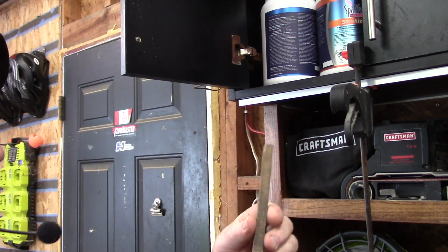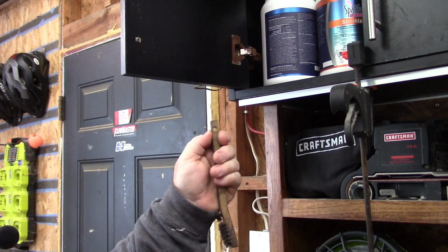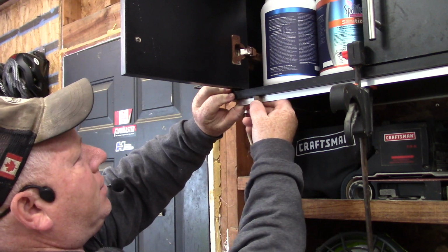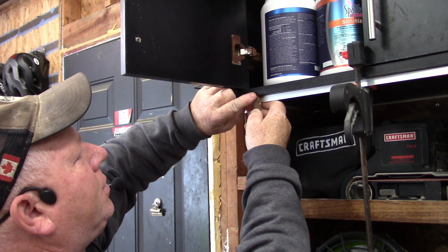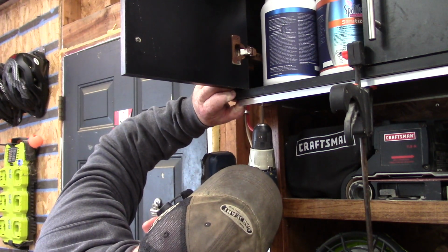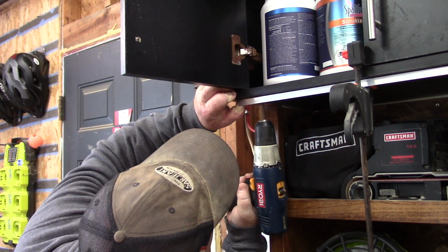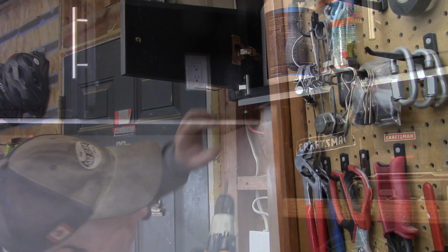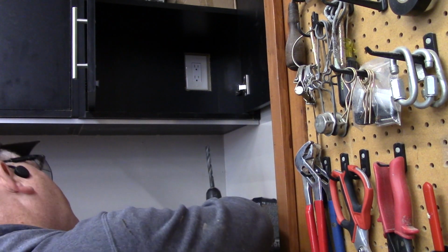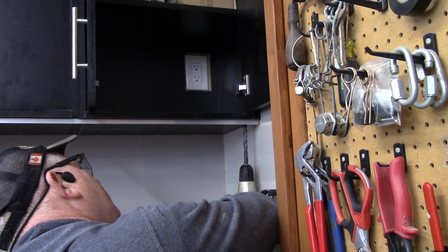So I've got this small wire brush here. I'm going to use this as my gauge for how far back this is. So I want it to sit flush basically with this. After I set it with my gauge, then I'm going to screw it into place. The tape is going to come up through here, so we're going to drill a hole for it to come through.